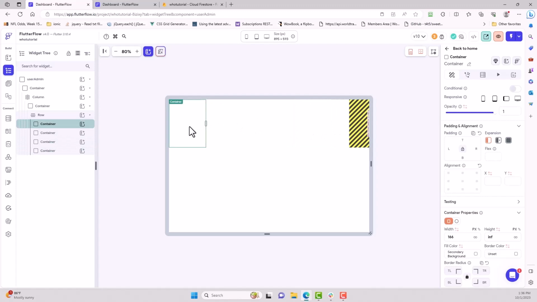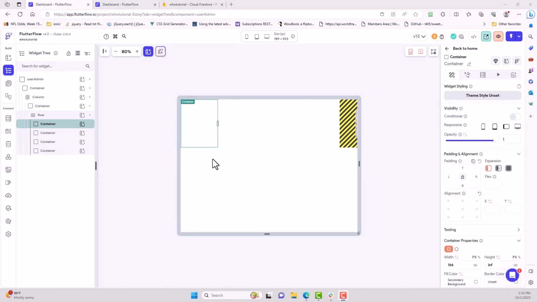So let's introduce a new concept here on this container, and that's going to be the concept of flex. Now, what I've done here is I've almost deliberately made these containers all the wrong size. So we've even got some overflow going on over here. The principle of flex is that it will decide into which ratio to put each of the containers.